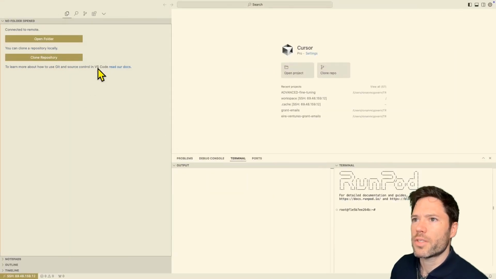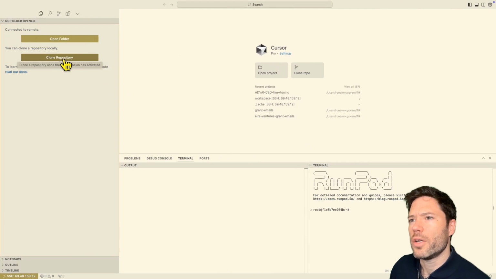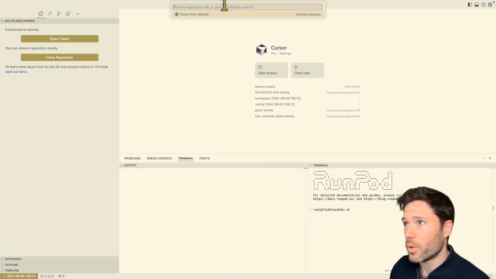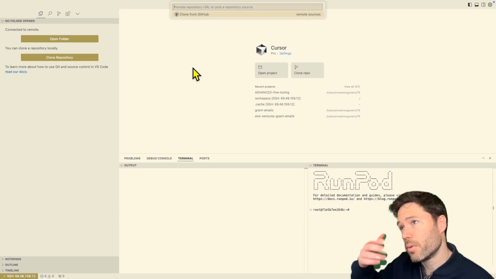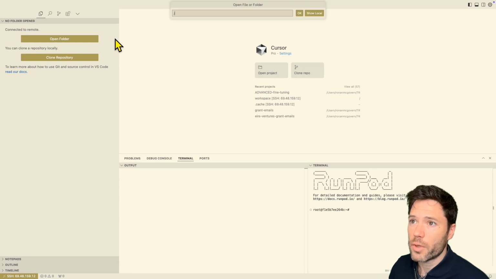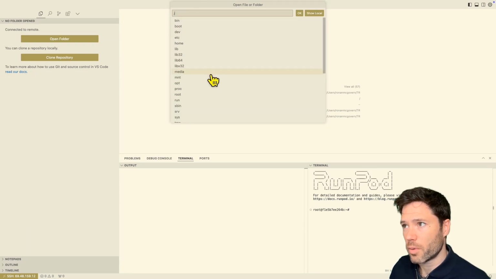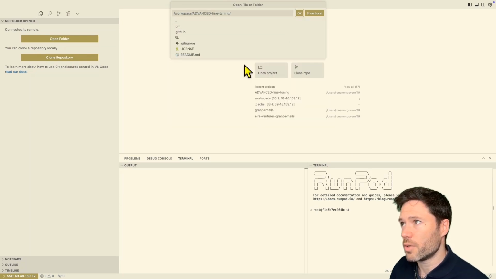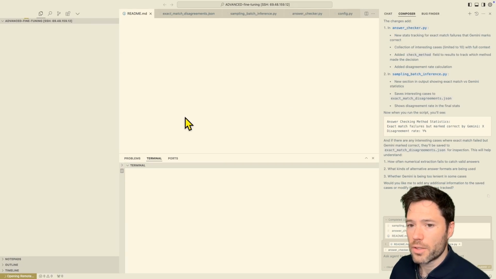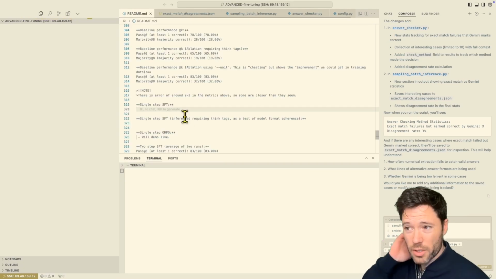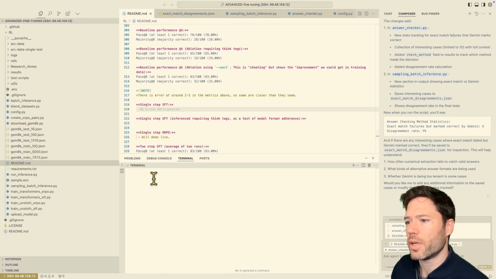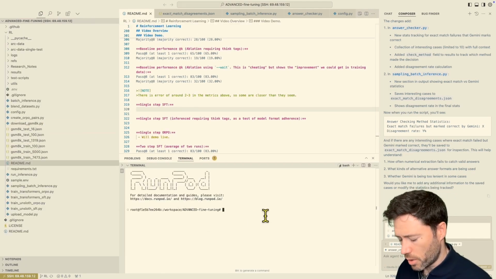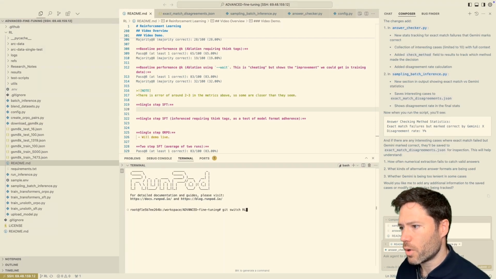Okay, so I'm in VS Code, and I typically would clone the repo here, and you can even clone a repo from GitHub just by typing it in. Granted, you will need access to that repo, and I have done that already, so I'm just going to open up the folder where I already cloned it, and that folder is in Workspace, and then Advanced Fine-Tuning, so I'll click OK. And I'm going to merge this work into the main branch, but for now, it's currently within the ORL branch, so I'm just going to do git switch, and then ORL.